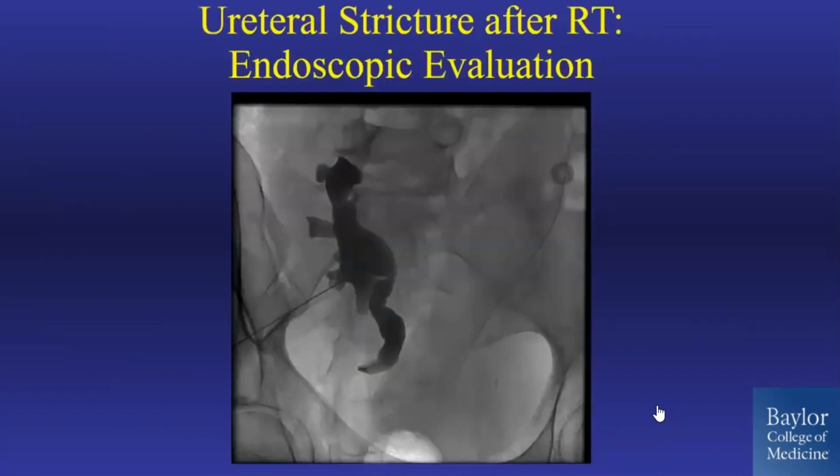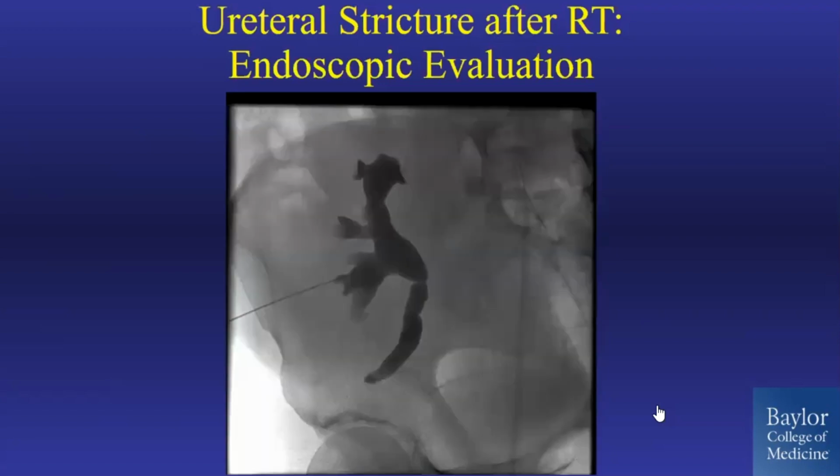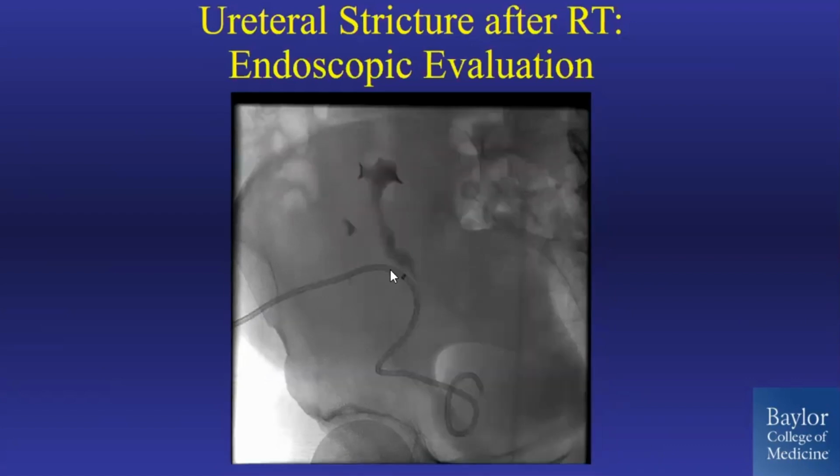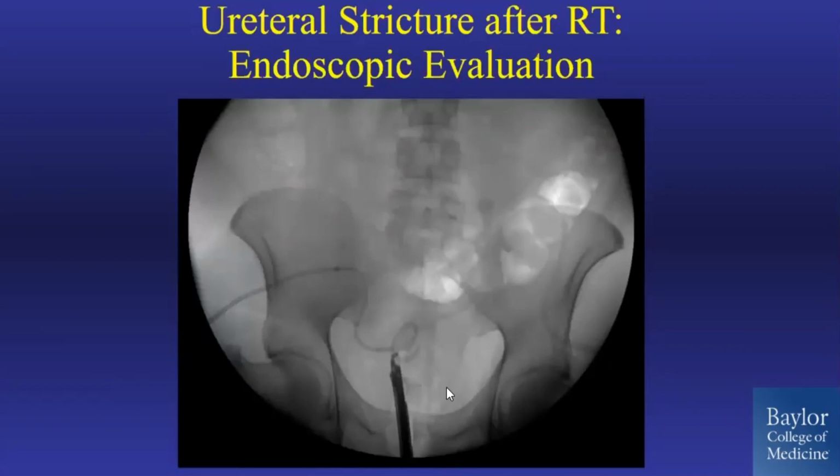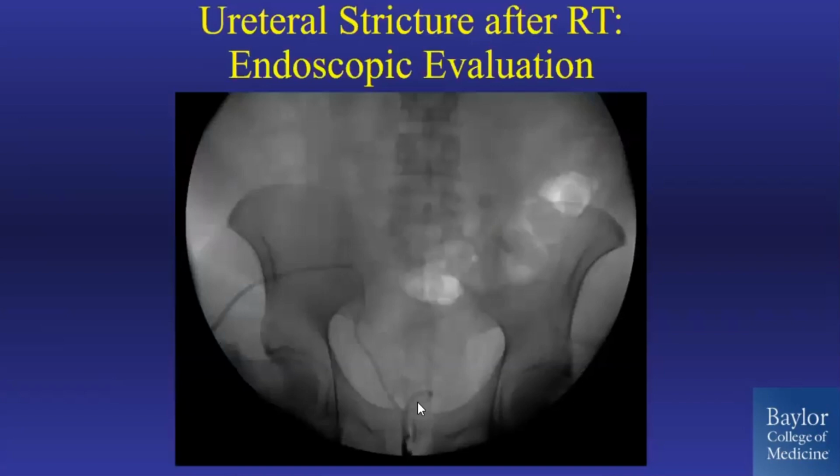So for these patients, I generally perform what I call an endoscopic evaluation. It's generally facilitated at first by percutaneous access. Here you get a nice anterograde nephrostogram, and you see just a trickle of contrast into the bladder. That facilitates anterograde access, because I will then place a rigid cystoscope, grab the bladder coil of this nephroureteral stent, and externalize it. And so now I have through-and-through access of the system.